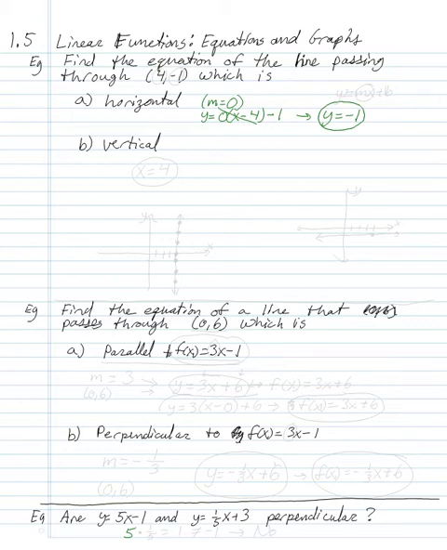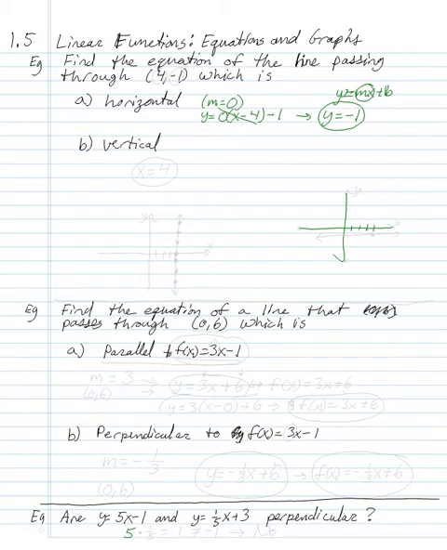Now this kind of makes sense. Another way of viewing this is y equals mx plus b, where m is, again, 0, so this piece disappears, and b is, in fact, our y-intercept. Now that kind of makes sense because a horizontal line passing through 4, negative 1 is also going to pass through 0, negative 1. I'll show you what I mean by that.